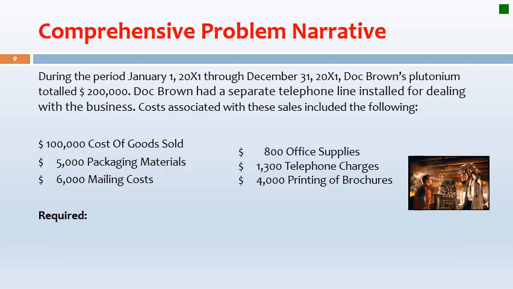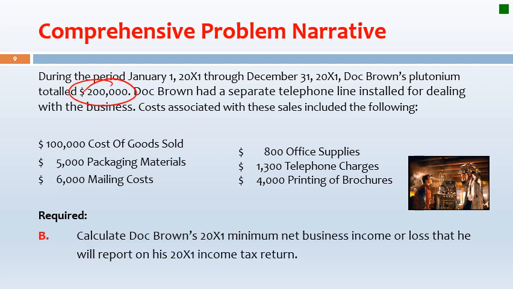So now we're going to look at the rest of the business expenses and bring it all together to determine what his net business income is going to be for the year. We're going to start by laying out the problem. We'll deduct COGS from sales for the year. So we've got sales here, stated earlier, of 200 grand. We've also got cost of goods sold of 100,000. So I'm going to go ahead and start to fill out my framework for the problem, and then we'll figure out which of these expenses can be deducted for business purposes.